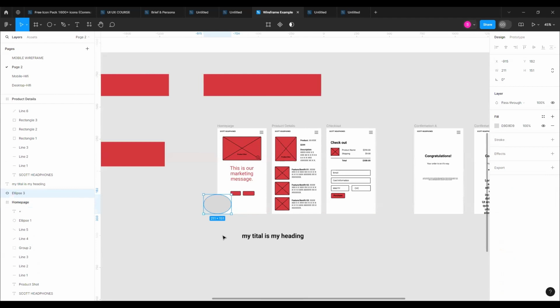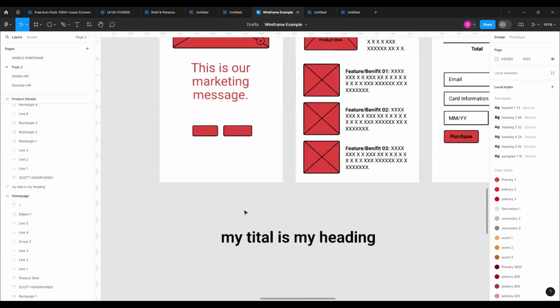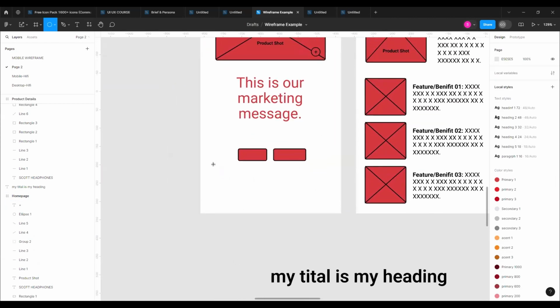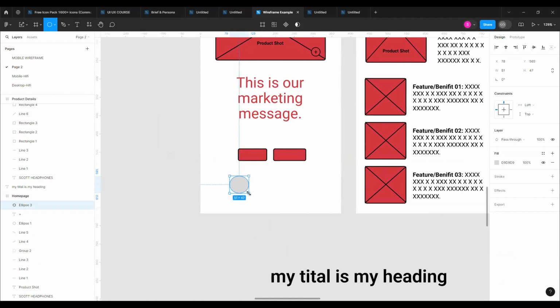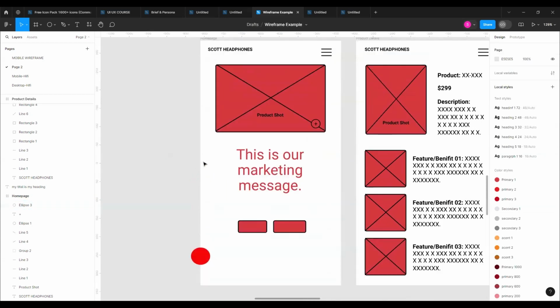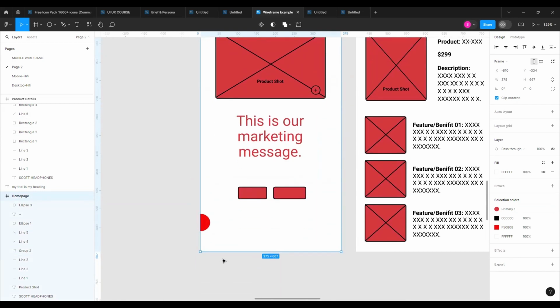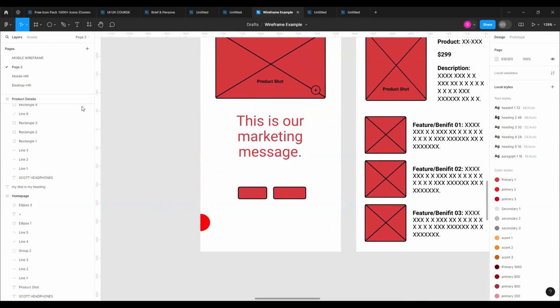Now I create here a circle and I move it a bit here. I fill it with that and I flip the content. So now this circle is showing to me.